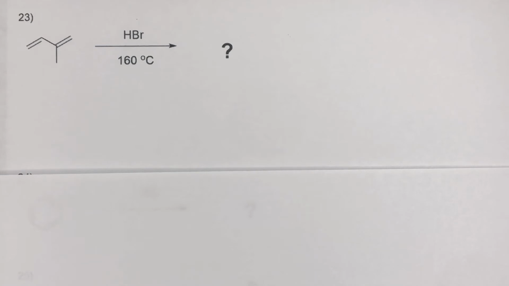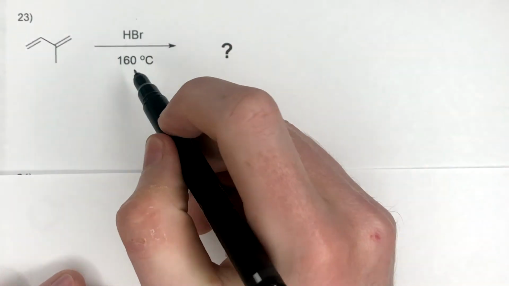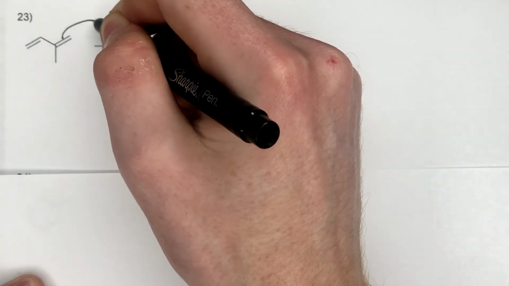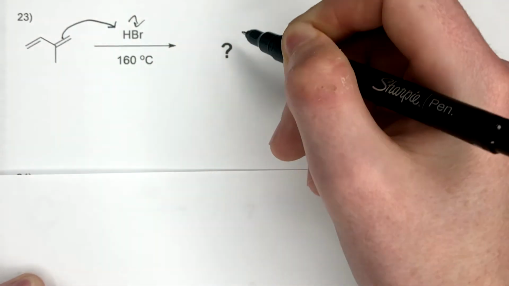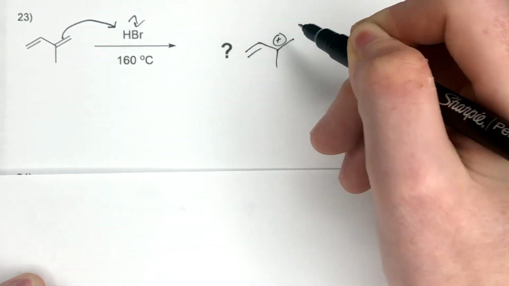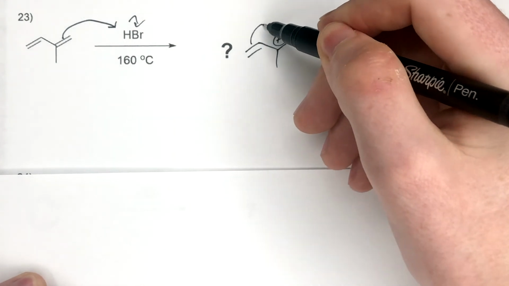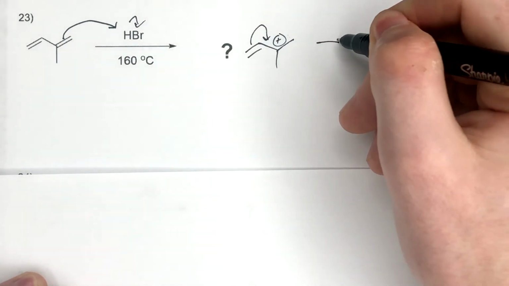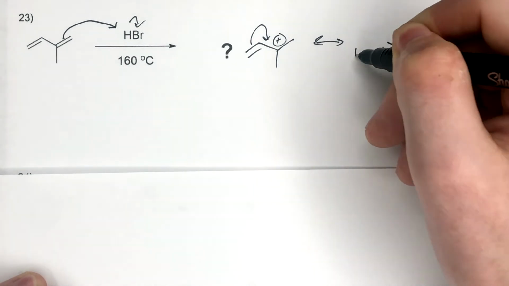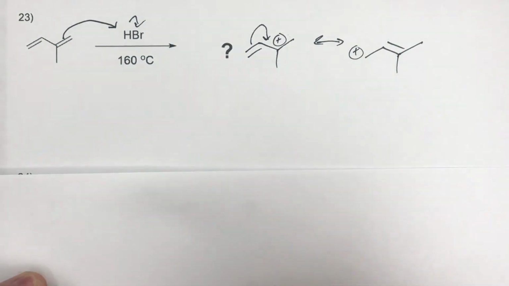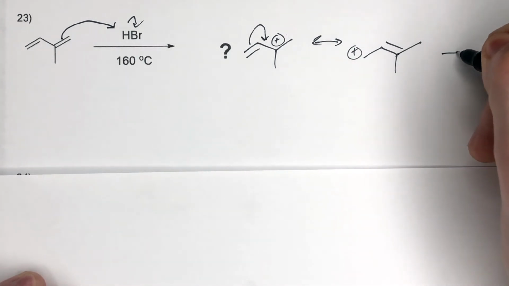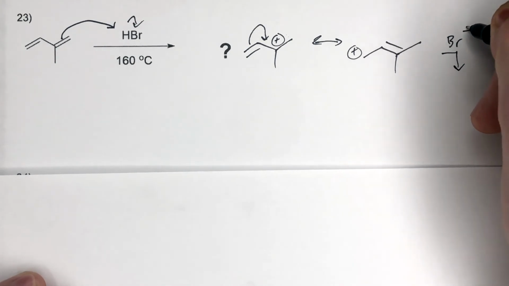All right, here we have the same diene, but we're now under thermodynamic control because the temperature is so large. So let's again undergo the same first step, because that is exactly what's going to occur. You'll form the more stable intermediate. Now you're going to have resonance, because you have sufficient energy to allow for this. Because notice, this is going from tertiary allylic to primary allylic, so this is pretty unfavorable. You're going to need some input of energy. That's what the temperature is there for.